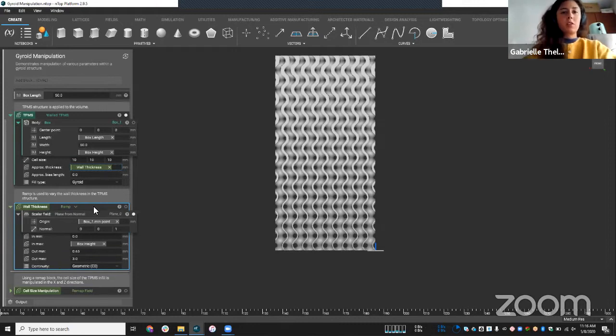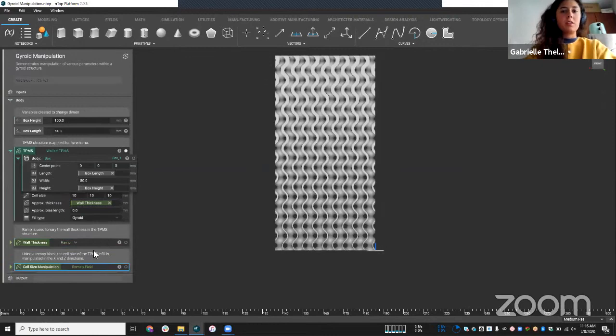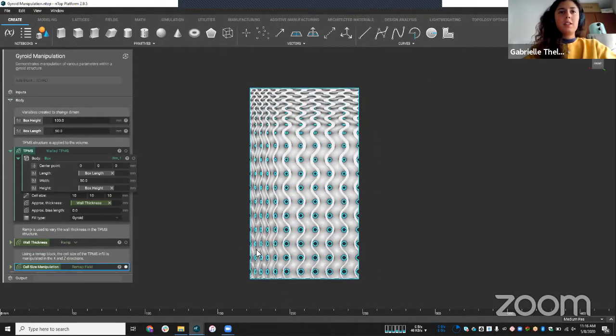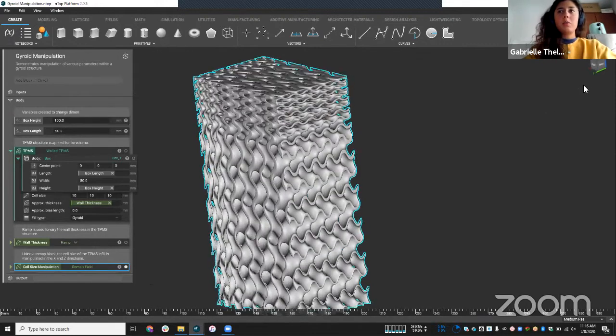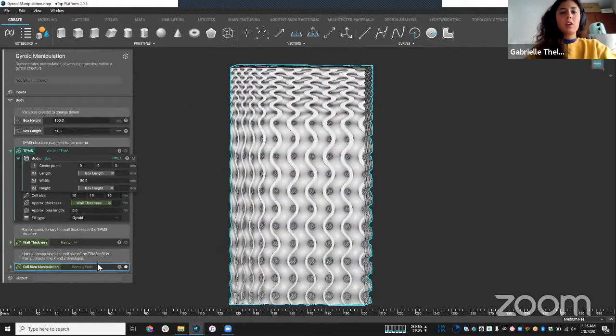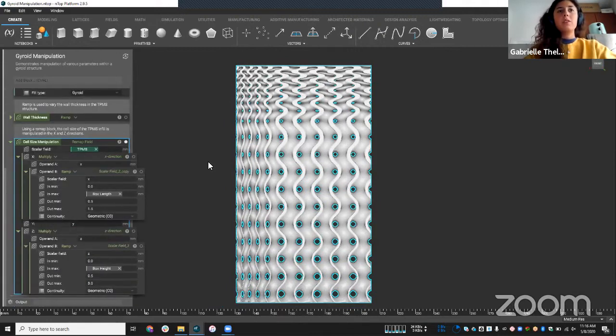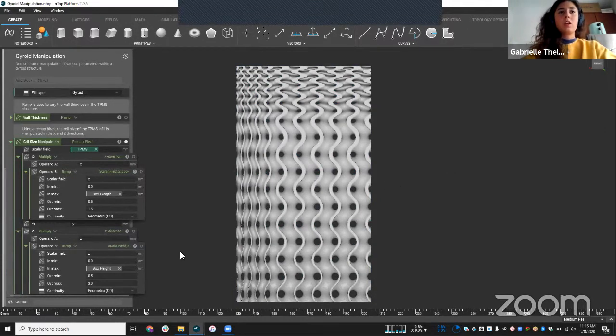For example, there's another thing going on here, such as the periodicity. So being able to change the periodicity, I believe I did an nTop live in which I showed a simple example of this, and also the pressure vessels. If you want to get more into the details of how we use this remap field to vary the periodicity of the structure, I recommend going back to that nTop live in which I go over what this remap field block is doing.